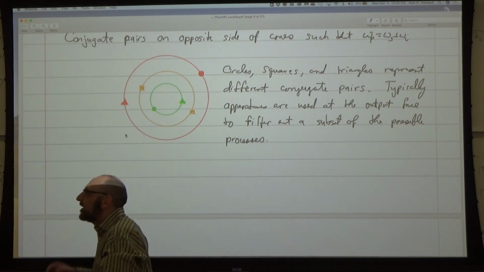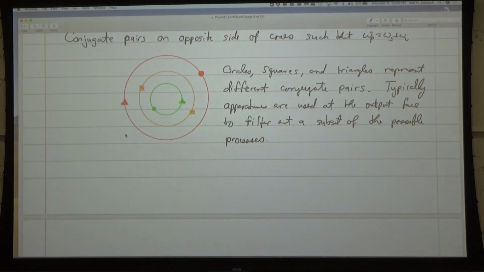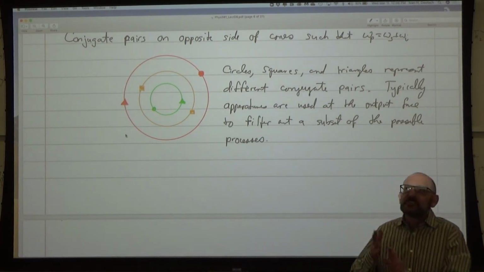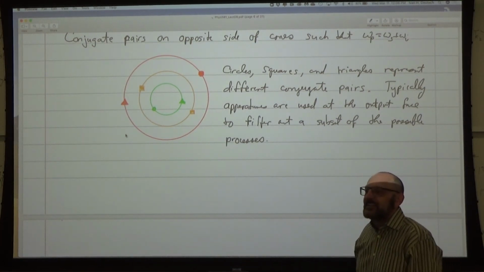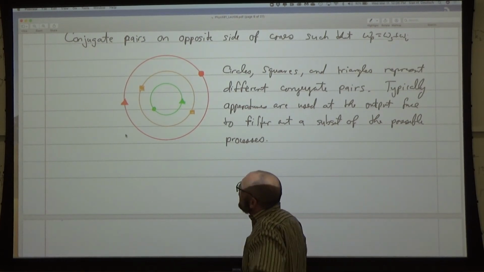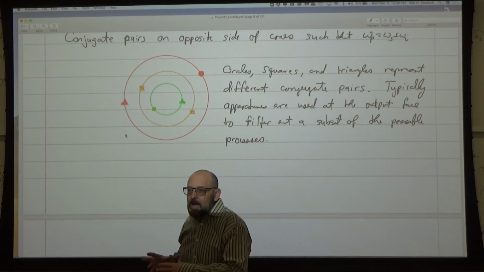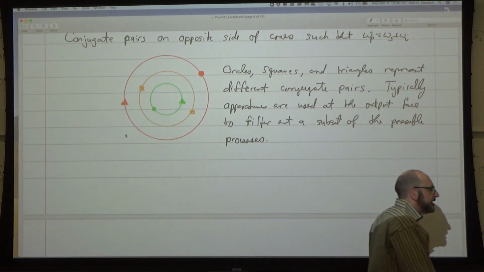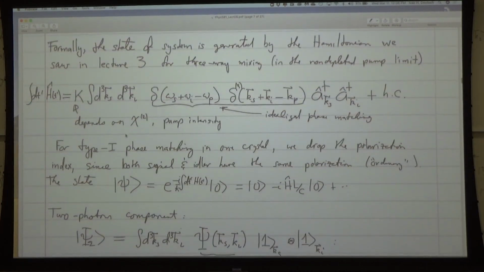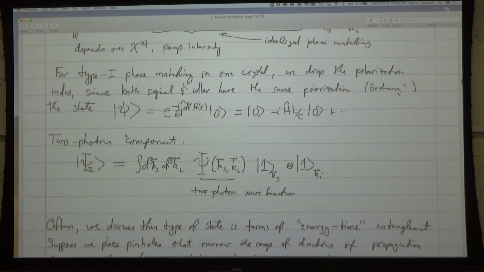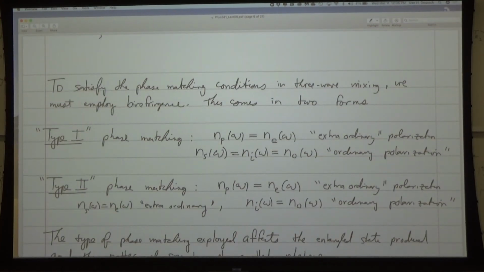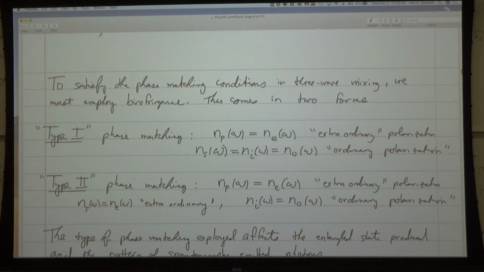So, I don't know what it is these days that people use. KTP was popular, and then there's a whole business of, well, if it doesn't have that, there's a whole business of periodic poling and stuff I don't know very well anymore. But the point is, it's a materials issue, how you get the right inversion symmetry. Do you always get a cone like that? Is it never like a squished cone or something? I think it's always like those cones.